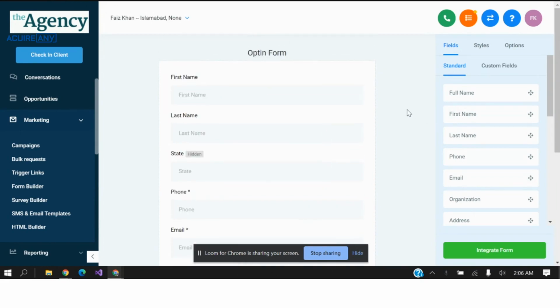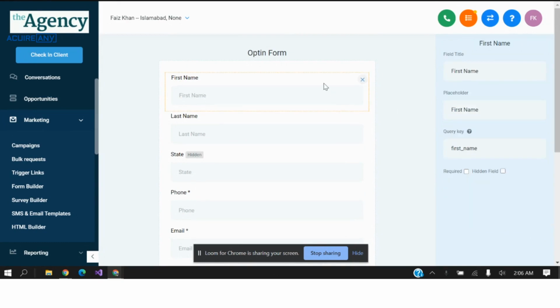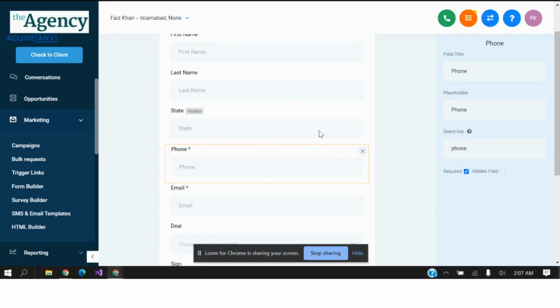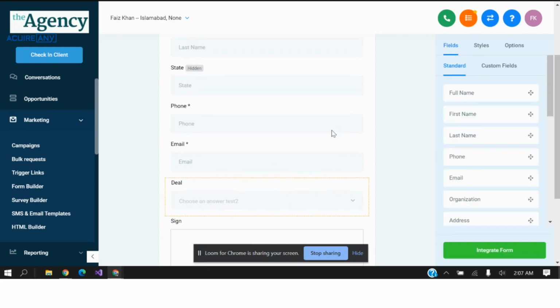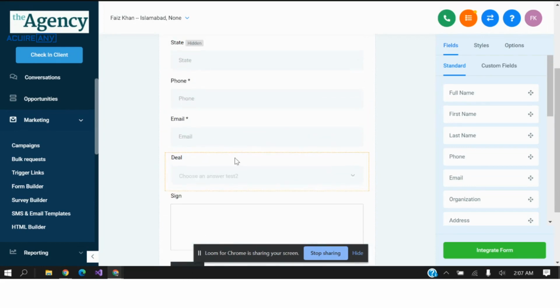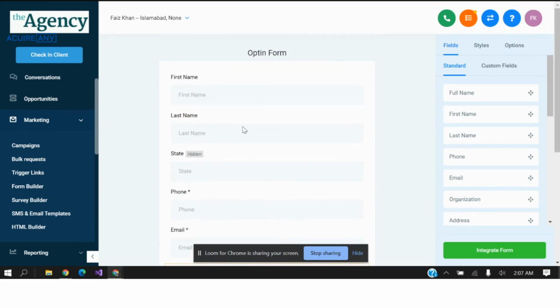Now, before I start filling in the fields using the parameters, there's one thing we need to make sure of, which is that we are using this query key for filling out the parameters. I'll get to it when we are actually going to use the parameters. With every field, there should be a query key, and you need to use this to fill any data inside that. But obviously with the sign field and with drop downs, we don't get those fields, so these cannot be filled using URL parameters, but the rest of them can.